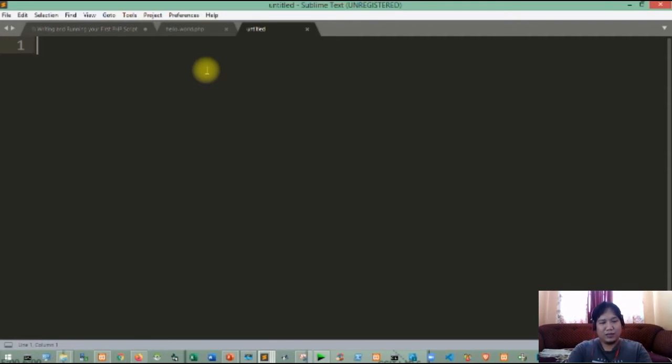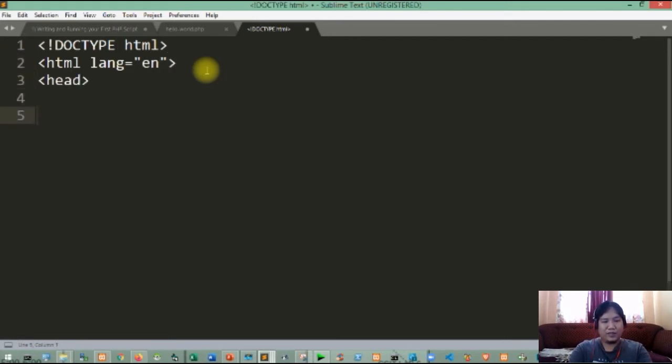Okay, so to start, let's create a file. Say for example, we have here the doctype. We are using HTML5 here. Then the typical HTML we had last time. Still, we have the different parts of the HTML document. Say for example, my first PHP script, with the title tag.